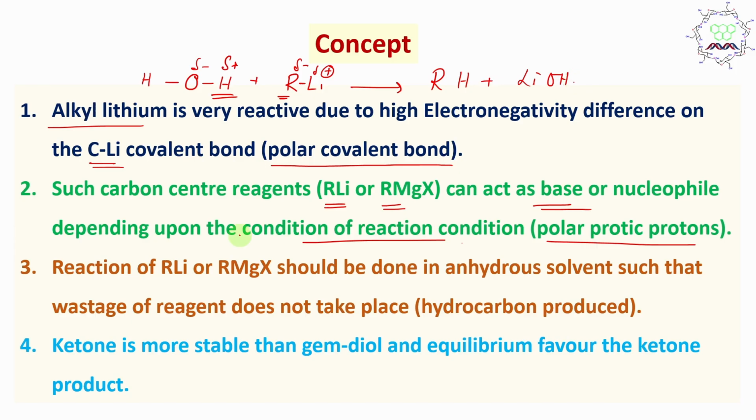So that is the reason that all the reactions of RLi and RMgX should be done under anhydrous condition or moisture free condition, because you expect that according to the stoichiometry, 1 millimole of this reagent will require 1 millimole of RLi. You have added 1 millimole. Ultimately, what you observe is that your yield is less. It is not that the reaction is not going on or something else. It is because some amount of moisture present in the solvent or in the atmosphere consumes some amount of RLi and produces RH. So whatever reagent you have taken, some amount of it is actually wasted. Okay, so that is the reason.